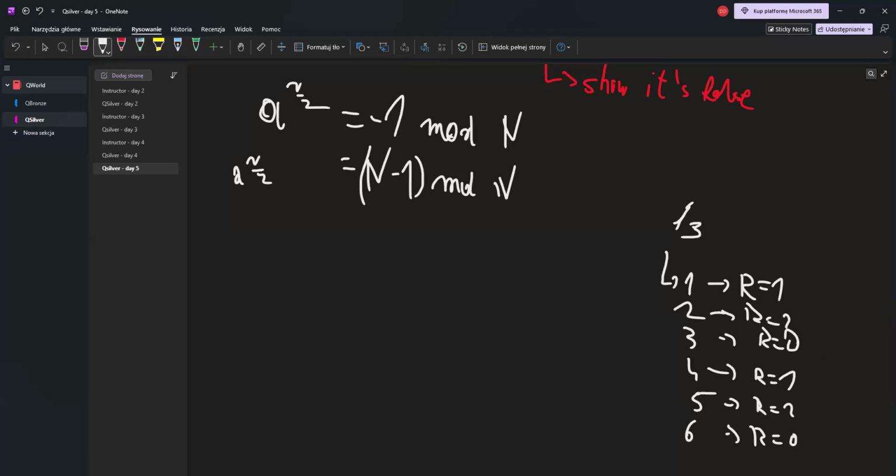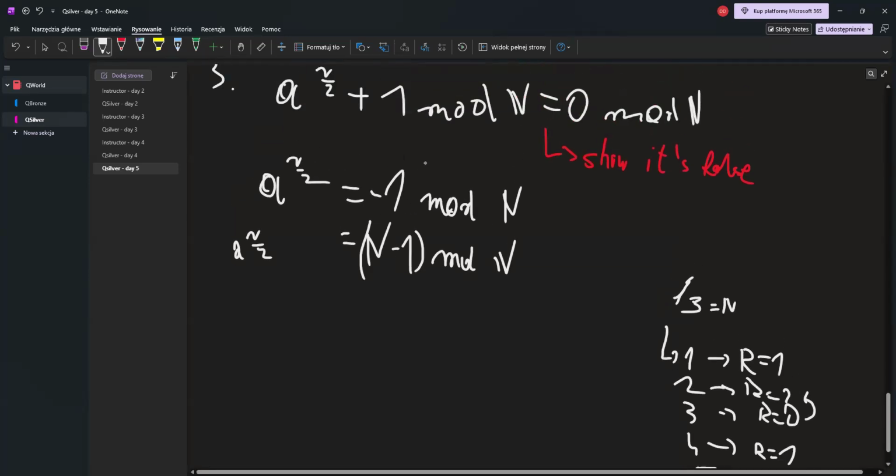And if we have this -1, then it actually means that if we subtract 1 from 0, we will be ending here, yes? So if you have n equal to 3, then n minus 1 in this case will be equal to 2. So this is how we can interpret this remainder equal to -1. We can change it to this number and nothing will be violated in terms of mathematics.